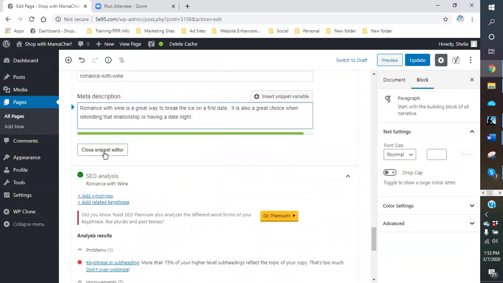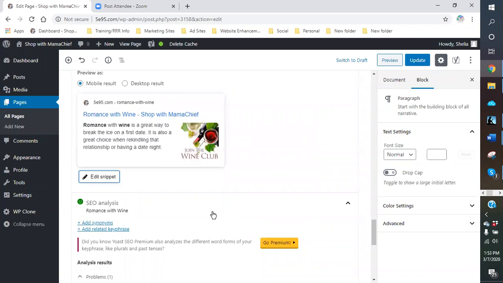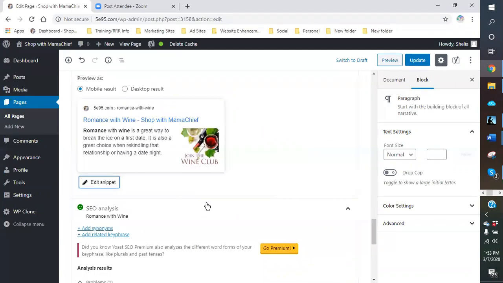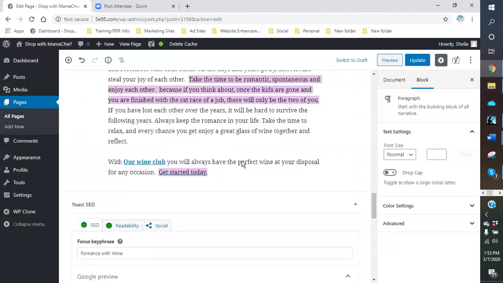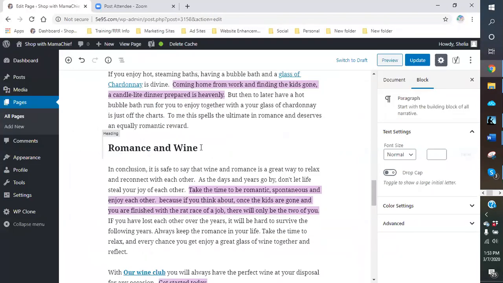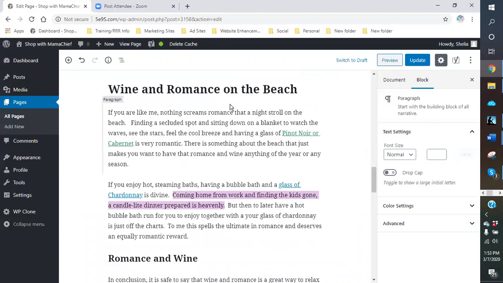And I'm just going to close my snippet. And I'm going to see what else needs to fix. Images is fine. Subheadings, there are more than 75% of your higher subheadings that reflect your topic. So I got romance and wine as a topic, romance and wine on the beach.